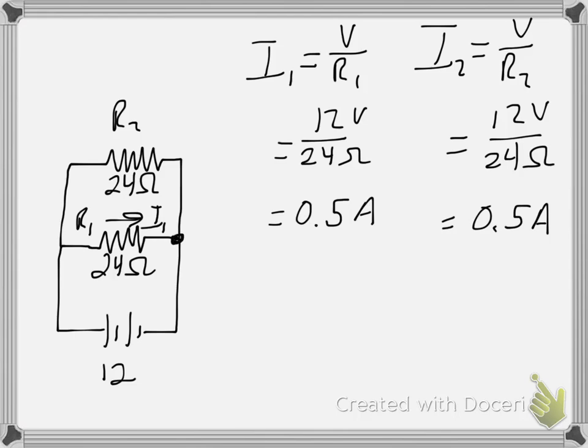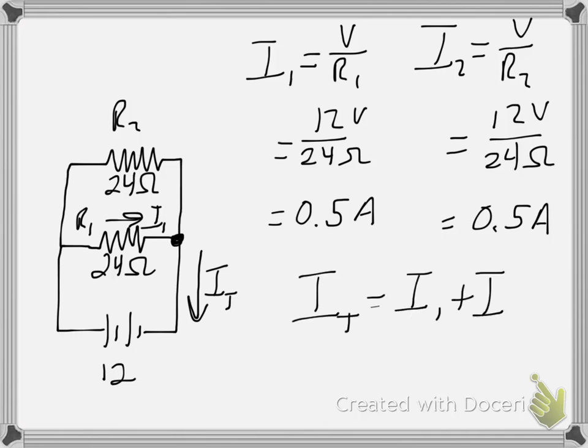So when, again, they meet right here, the total current running through there is just going to be the sum of those, which turns out to be 1 amp. Alright, so let's see exactly what this means. Some consequences of this process, some observations.